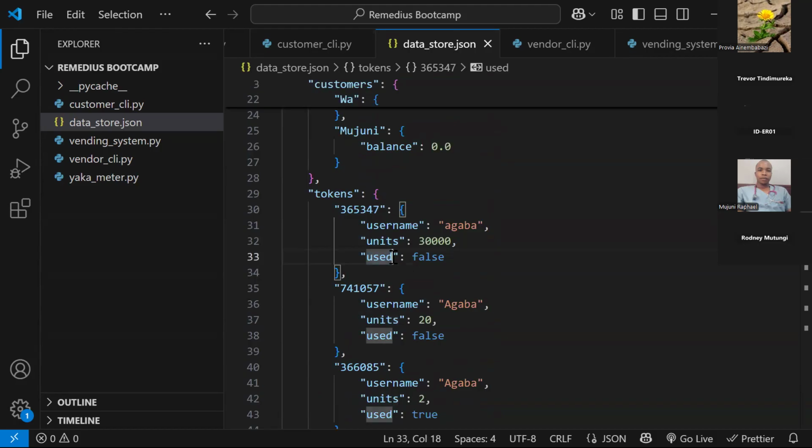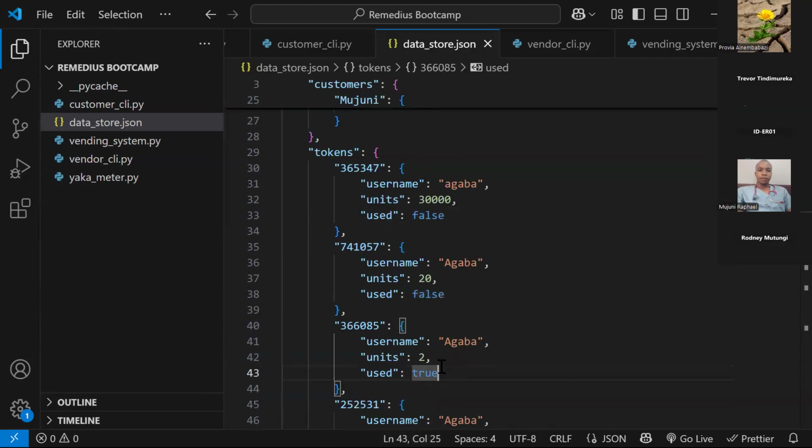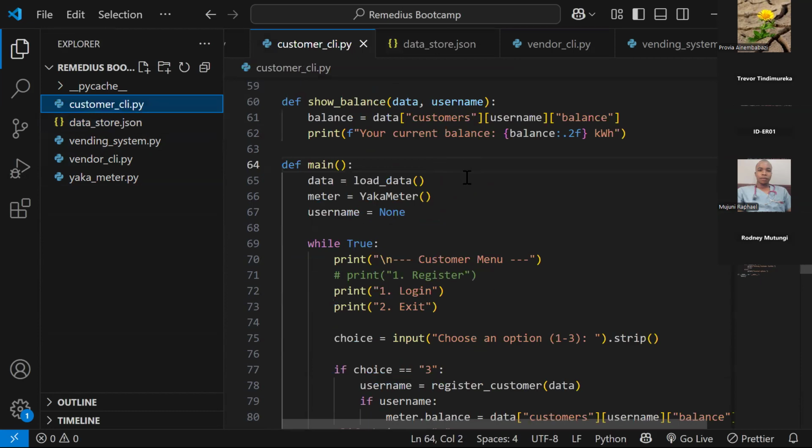If it is used, it's either a true or a false, like you see here. For example, this customer here has not used these units, which means he can use this token and its status will change to true. We are also going to look at how those statuses change and get a better understanding. So let's jump in.